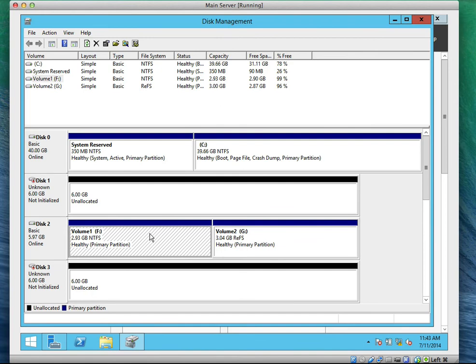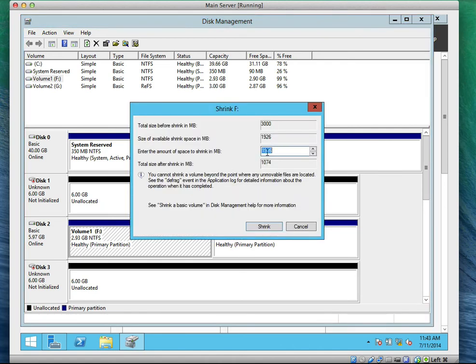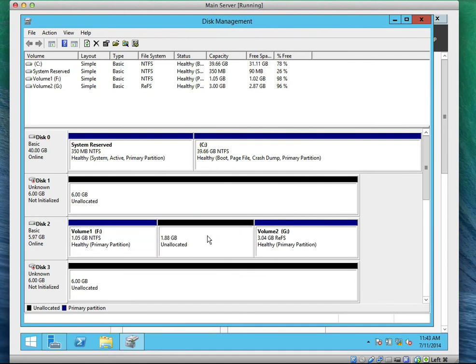So on the first volume, F, we'll resize the volume. We're going to shrink volume F, and we're going to extend volume 2. Are we together? So let's shrink. Right click on volume F, and you see the option that says shrink volume. So click shrink volume. Now just accept the defaults. You see, the amount given is 1,926. Okay, so let's click on shrink, and that's it. There we have 188.